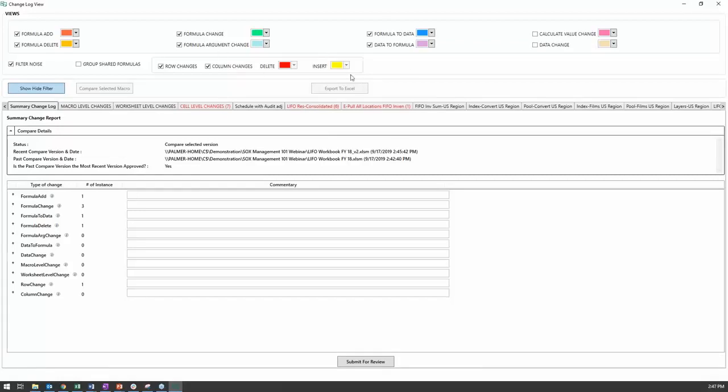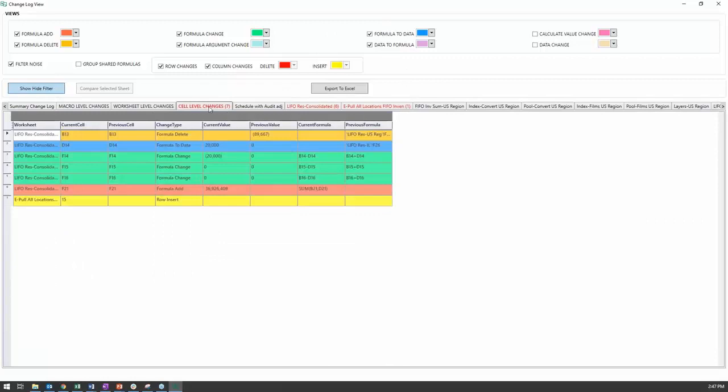What you'll see at the top here are all the different types of changes that we collect. I'm going to jump straight over to the cell level changes. This is a tabular view that shows you all the different change types. Most of the critical changes that Apparity is going to capture are formula changes. As users take data down and process that data, it's almost always done through a formula. So things like formula additions, deletes and changes, and going back and forth between data and formula. If you remember, I was counting out the different changes, and it seems that we have 7 changes here, which maps back to the changes that we made on the file.